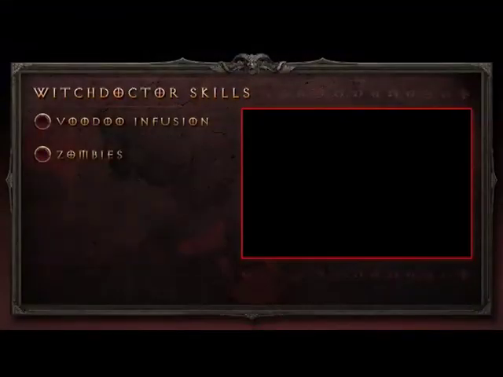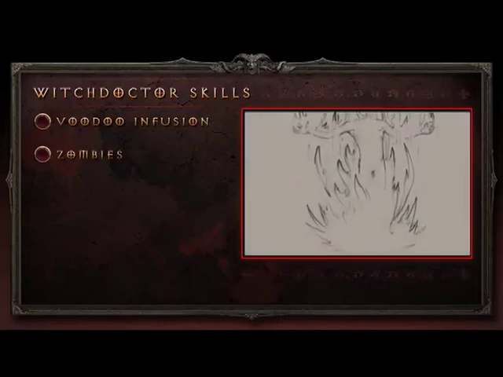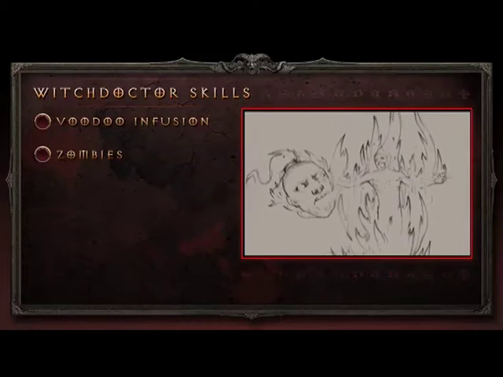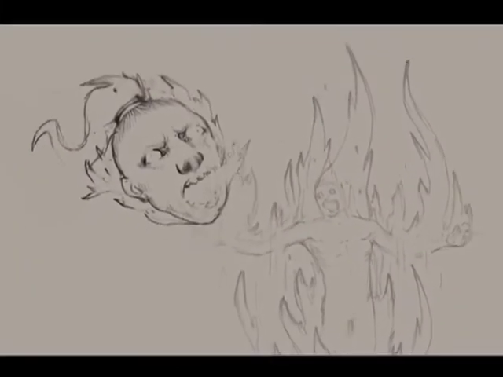On the flip side, for the Witch Doctor, obviously we wanted to get a really rich voodoo vibe. But we wanted to avoid that straight-up magic caster feel, where he's just conjuring things out of thin air. Witch doctors don't just channel magic.